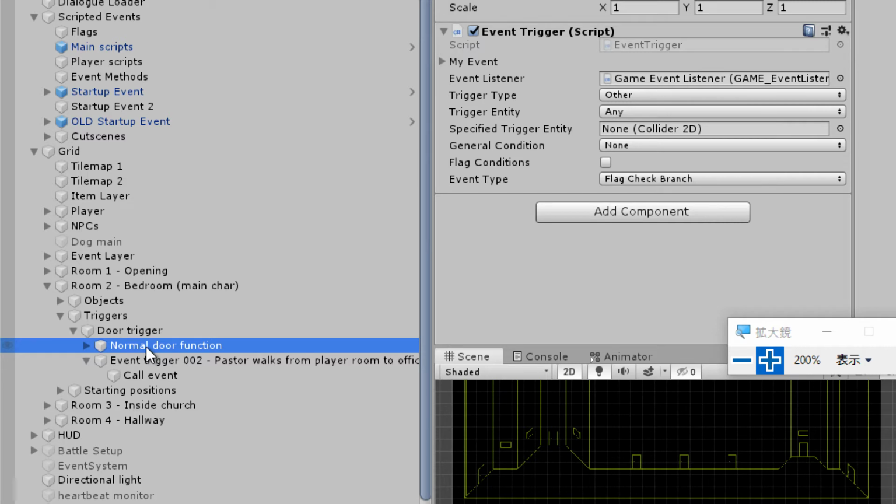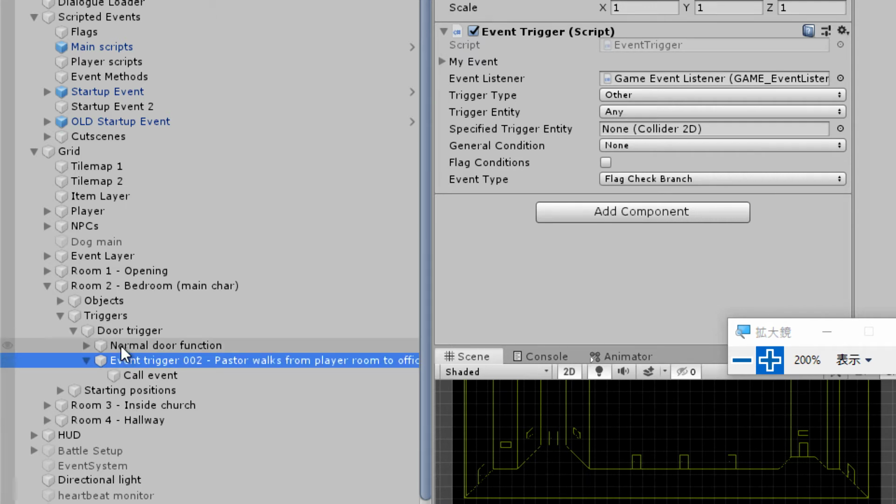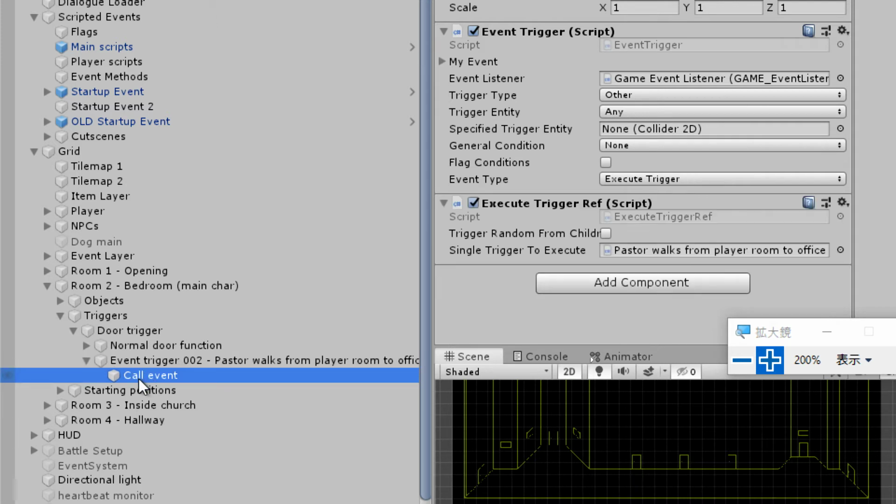But I also want this door trigger to trigger some other events, depending on what part of the game you're at and what flags are on or off. So to do that, I also have this trigger attached. And this also gets called. So when this gets called, it'll do this, call event. And I don't want to have all my cutscene events and all their details just spread about, so that's why I want this to just call the start of a certain event, and then that is organized elsewhere, so I can keep things all together for the different parts of the game.